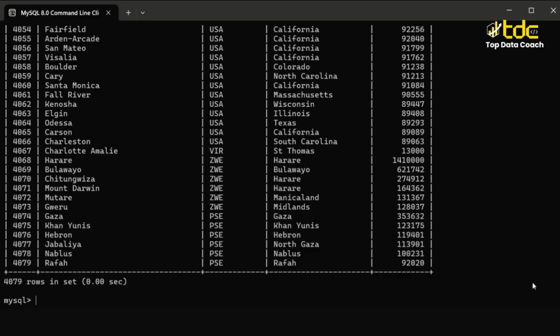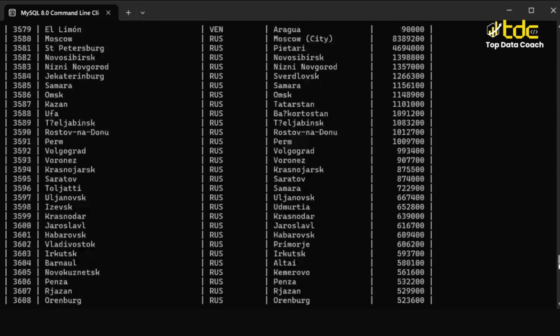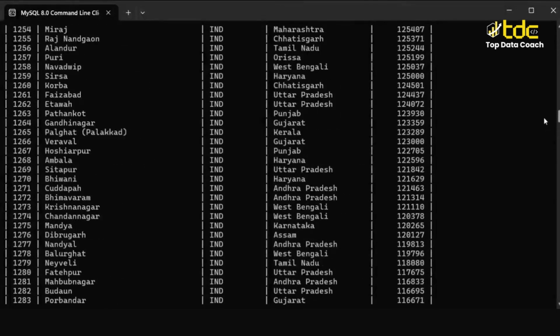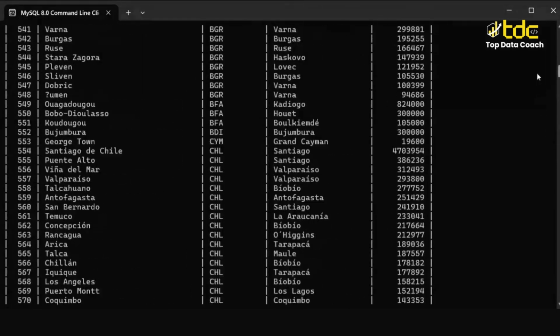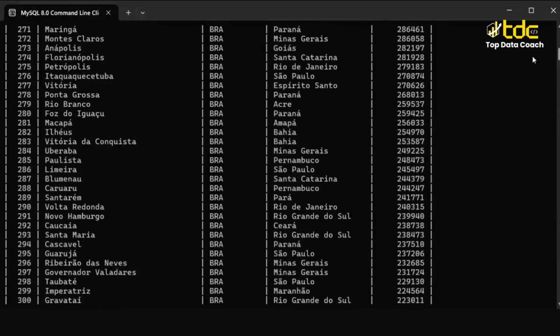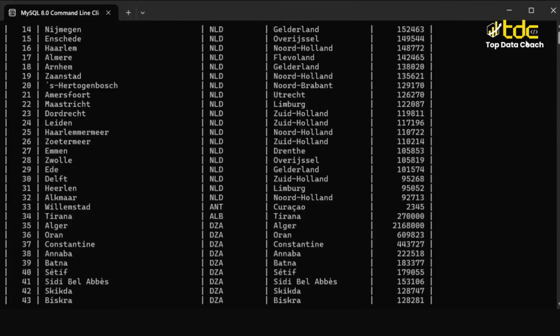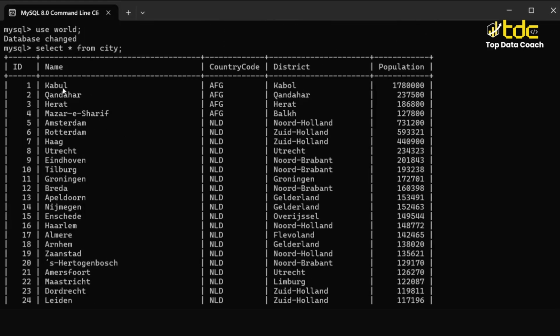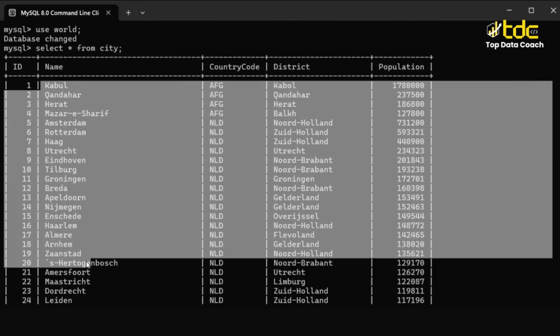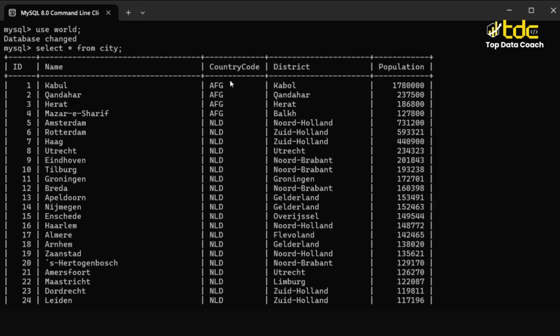Now here you can see that the records are neither sorted by the city names nor by the country codes. Neither the city name nor the country code are in sorted order, but they are sorted based on this ID.